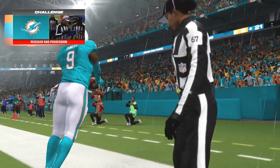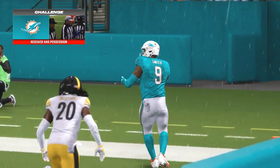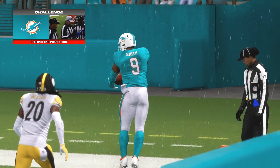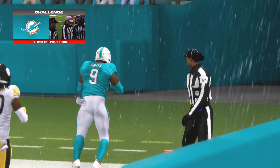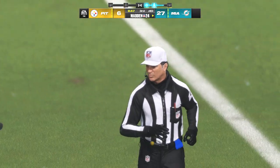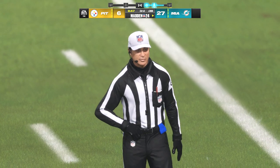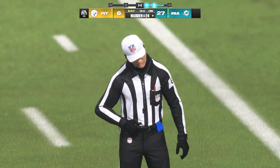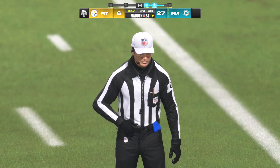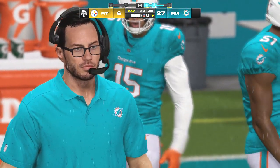They're taking a peek at whether or not those feet were in bounds, and obviously a big call here in the end zone. And not just the feet. How about the hands? How is the ball possessed while the feet are hopefully getting down in bounds? That's what they're trying to look at to see if it all comes together. So good decision there by Mike McDaniel to throw that challenge flag. They rule in his favor.